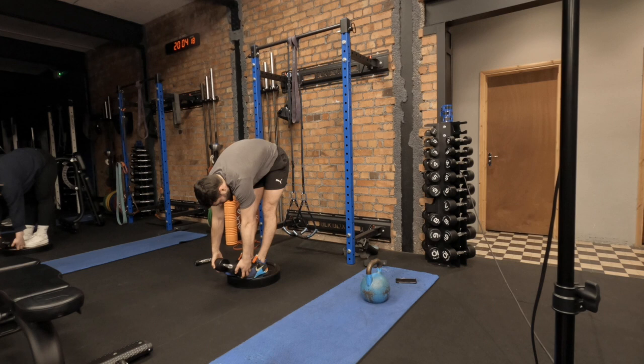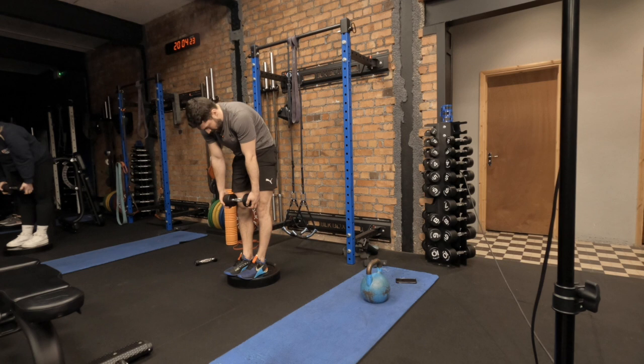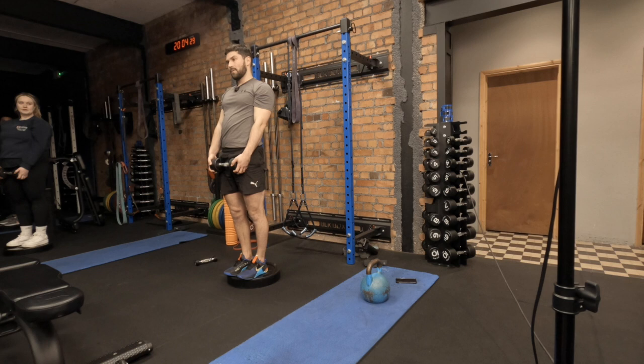Again, snaking back up, just creating that wave-like motion. Thighs, mid back starts to straighten. And we're to the top. That's 1 rep, and again we go.